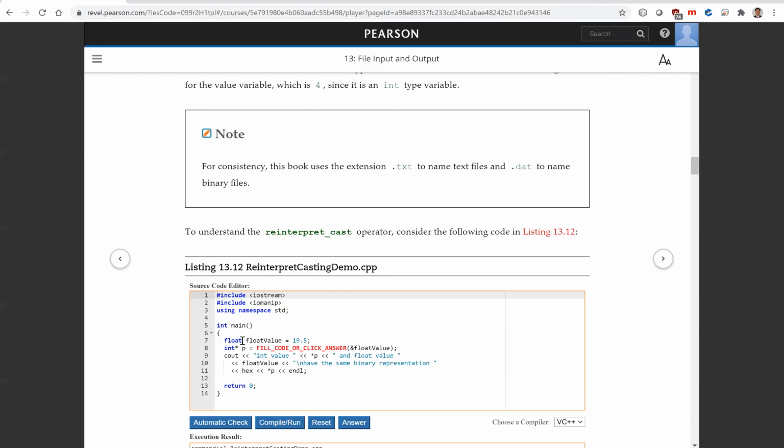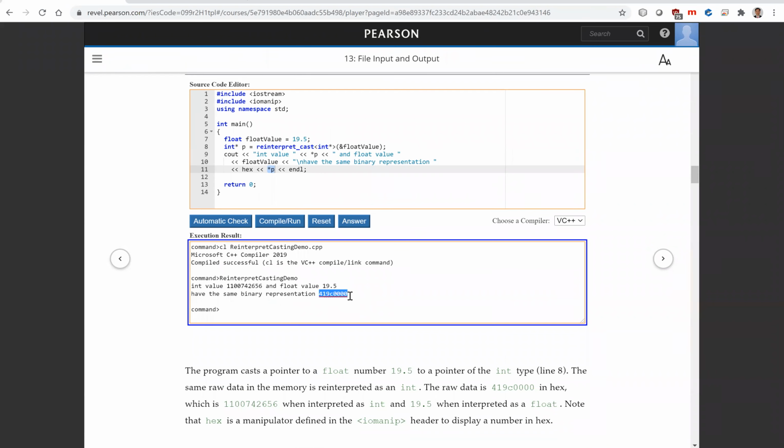So let's see, I'm going to have a float here. This is the float, stored on the computer now. I'm going to do this reinterpret_cast, and you're going to reinterpret this into int. So that's how you can write it. Let's see what is the int value represented in these 4 bytes, and what is the float value represented in these 4 bytes. Now let's format it using iomanip, and let's get it in hex. This hex value is the same for the float value and for the int value. You just reinterpret it. This is the hex value here. Reinterpret it as float, that's this, as int, that is this.